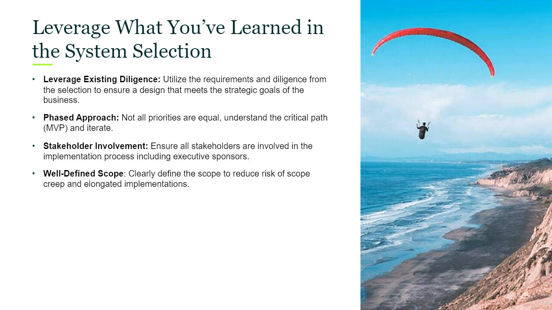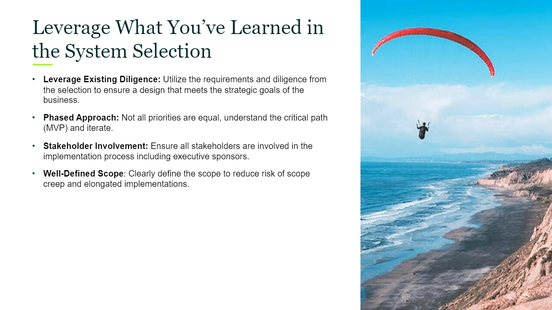You want to look at a phased approach. How do I eat the elephant? If there are several things that you're addressing as far as systems, several processes that are being touched, what do I consider my minimum viable product to get me to phase one? And then how do I layer in additional components of the solution with minimal disruption to the business?